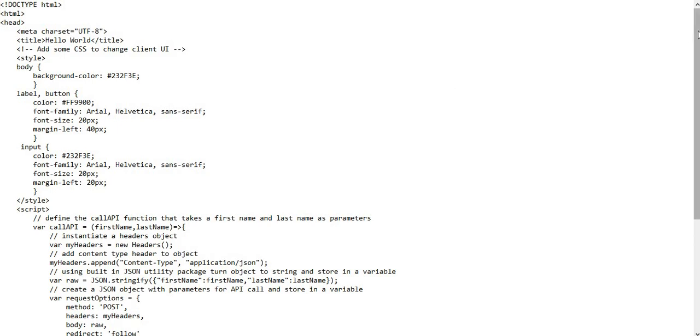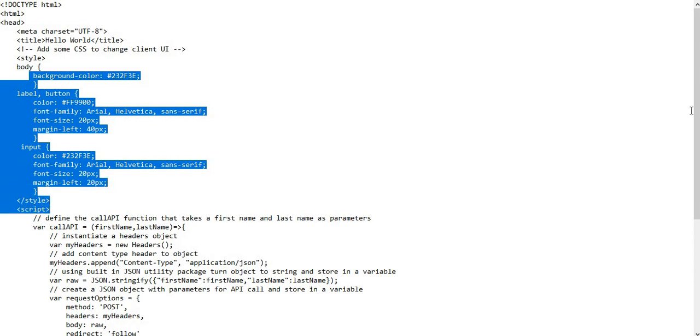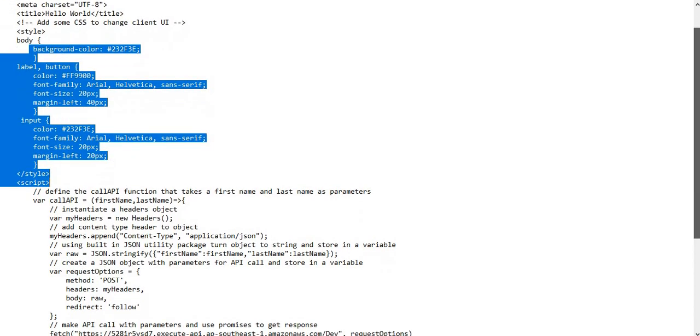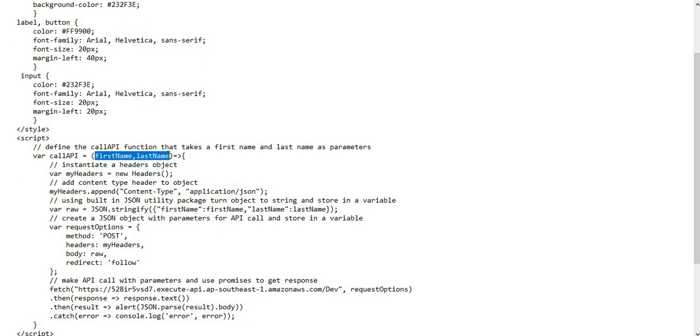In this HTML page, we have done some styling, the title will appear as Hello World, and in the body part, the color of the button and text box is defined here. Now one API call function is made here where I'm providing first name and last name from the website itself.